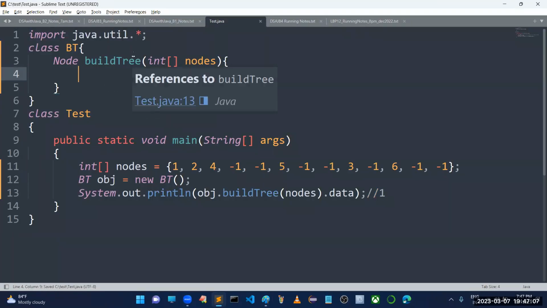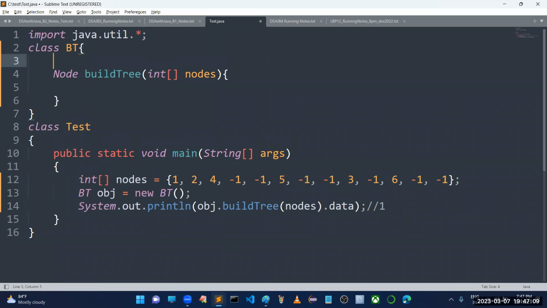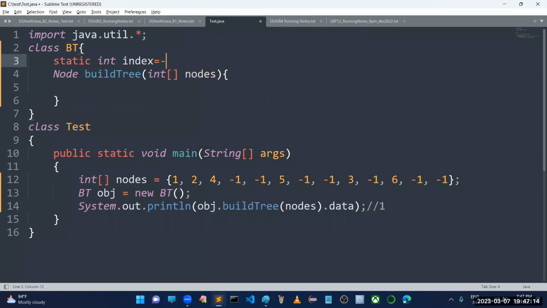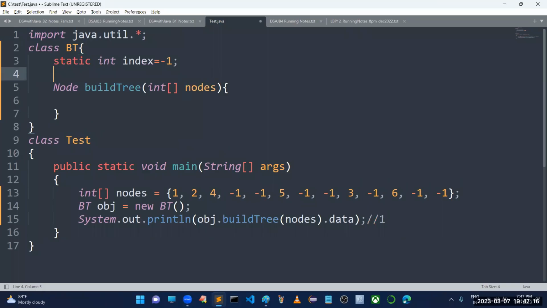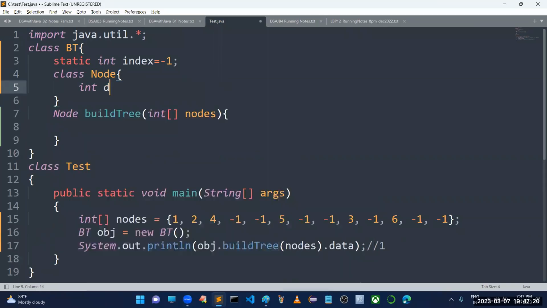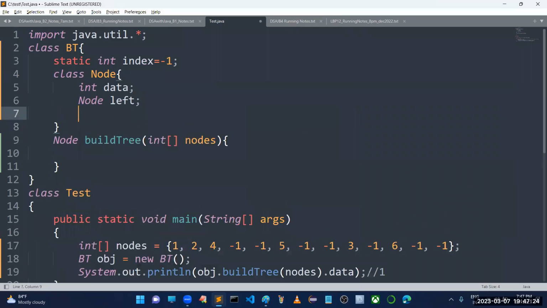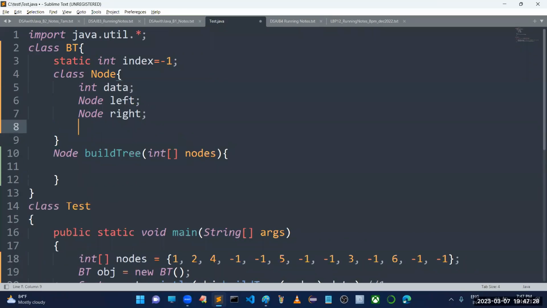Now we need to check how to construct this tree. Very simple. If you want to construct this tree, you need to maintain an index. That's why I am taking static index equal to default -1, and we need a node representation also. Here I am going to take a data field, represent the left node, and then maintain another pointer to represent the right subtree.